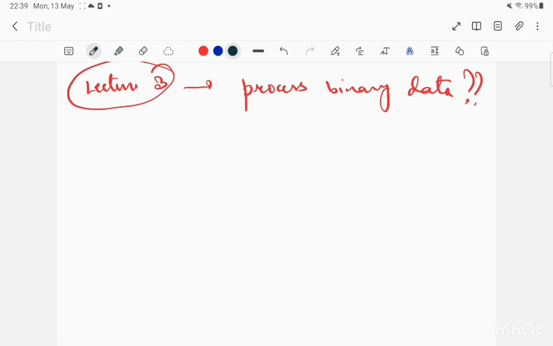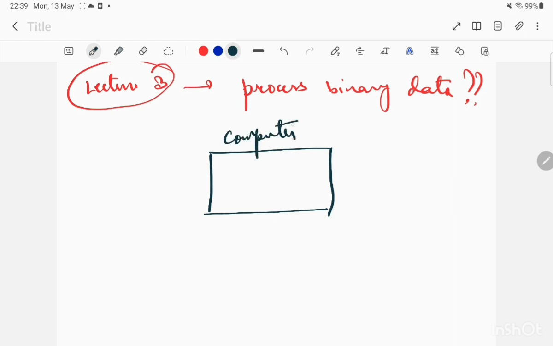Computers use binary because it is a very reliable way of storing data. The main memory of a computer is made up of transistors.